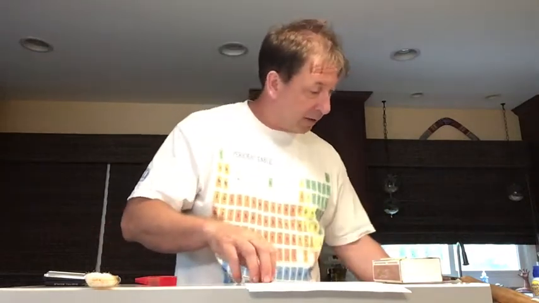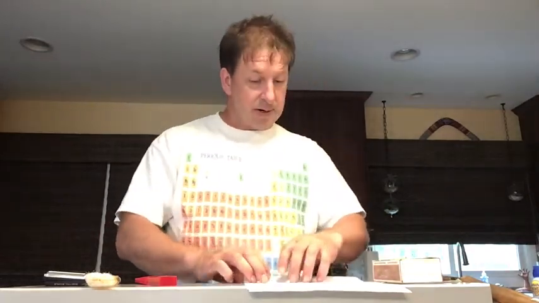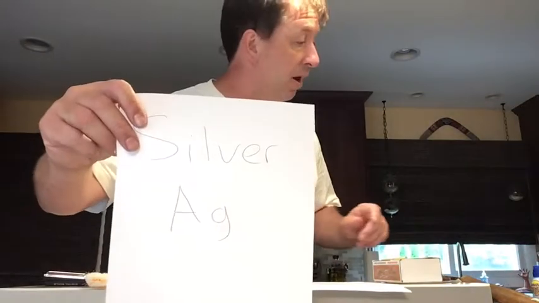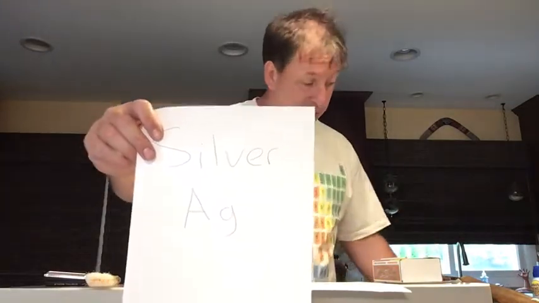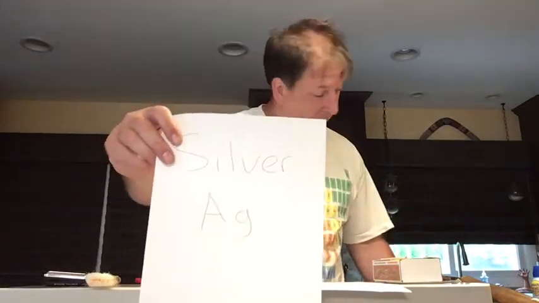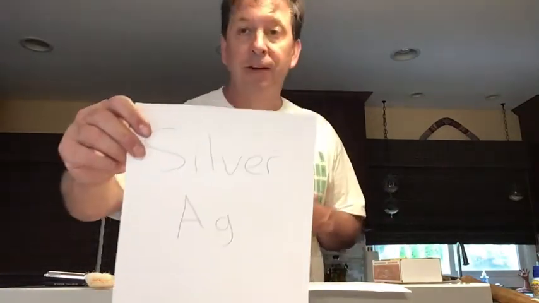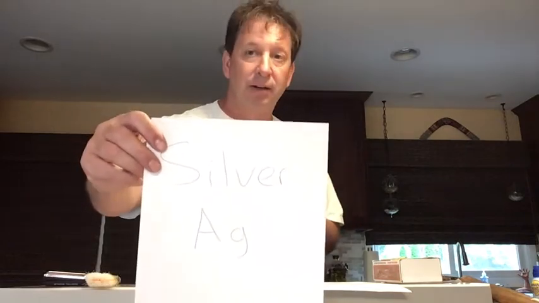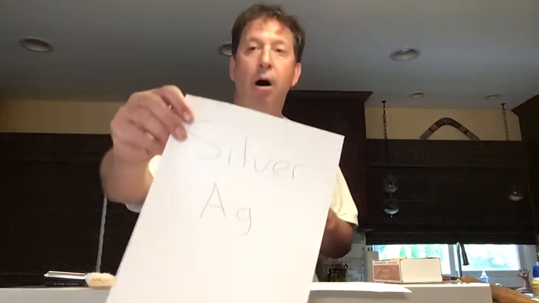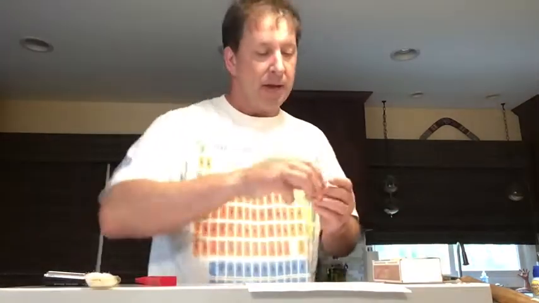Silver is our next element. So where's our silver? Silver, the name and symbol also don't match. So Ag is silver, and there's our name and symbol. This is often confused with gold. Ag is silver and Au is gold. All right, so what do we have?